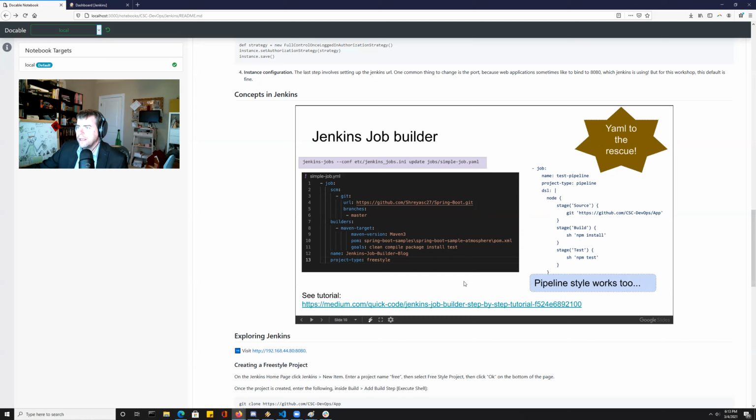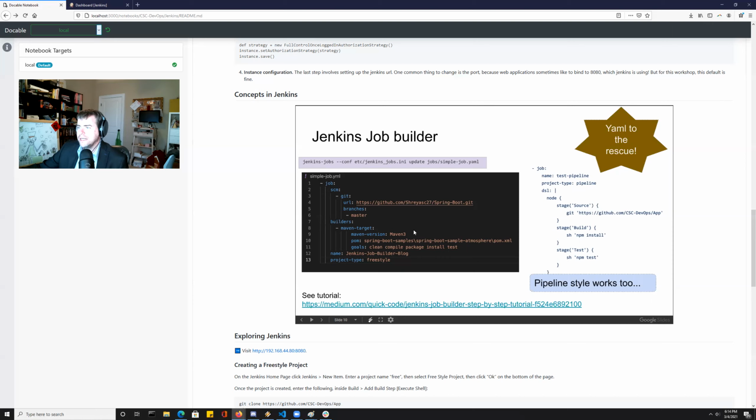And so they created this nice little interface where you can say things like, here is the source control that I have, here's the builder I want to use, here's the name of the project, and the project type is Freestyle. And then I just run Jenkins job update with this YAML file, and it will create this job inside Jenkins.